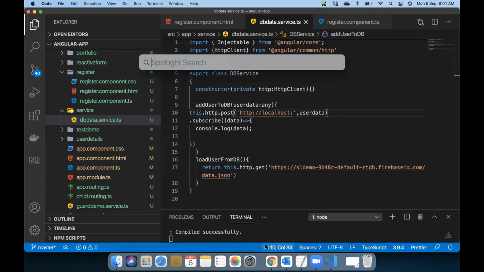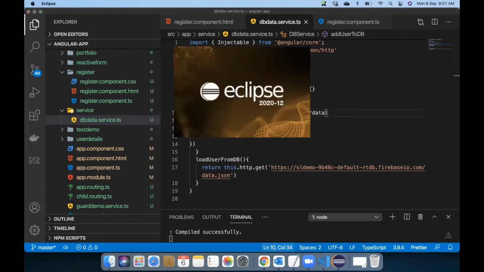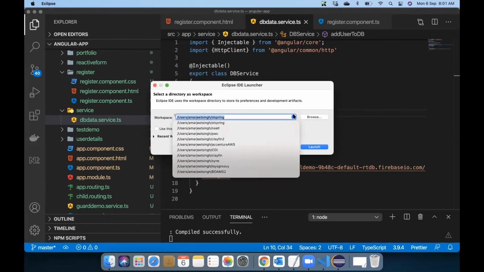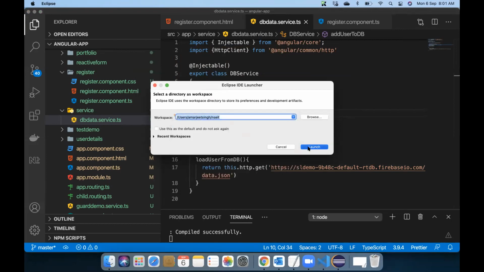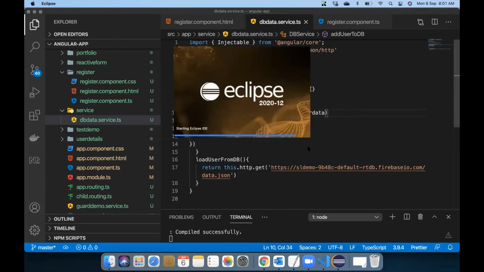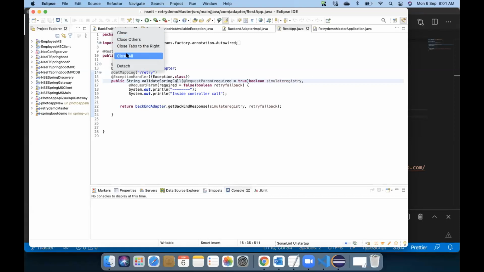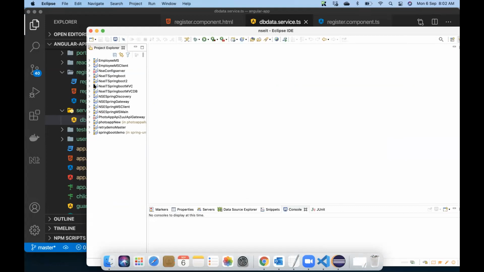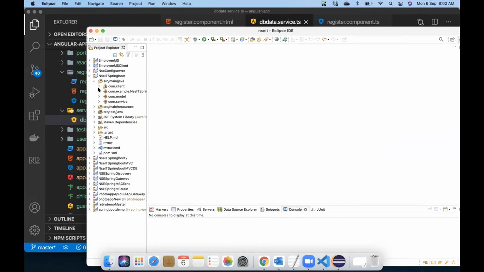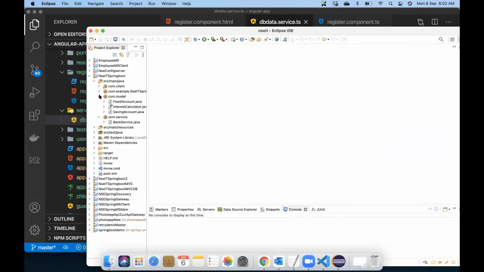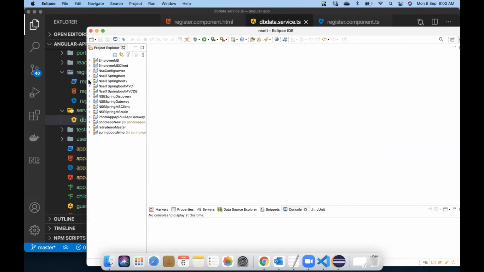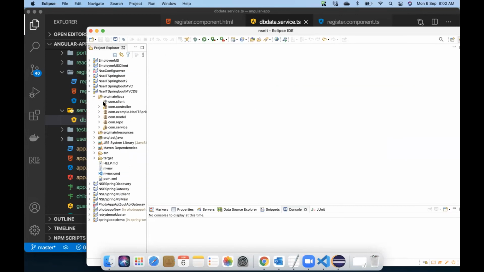So if I open up my Eclipse right now, if I look behind the scene, I had this Spring Boot project, with MVCDB, which was having some database related connections.